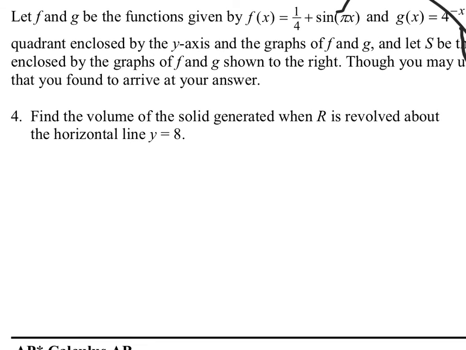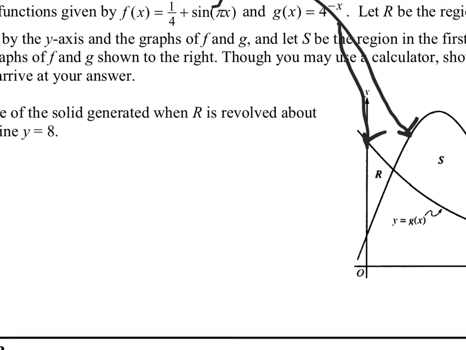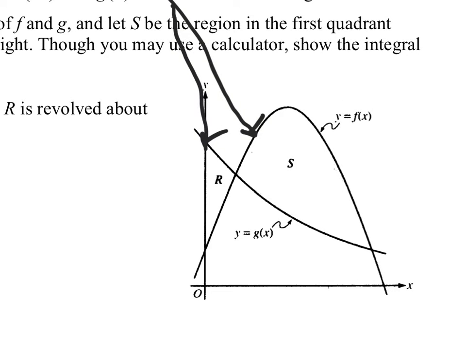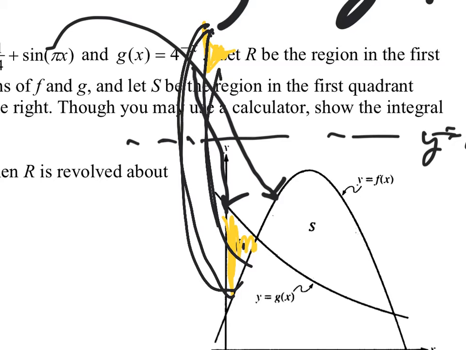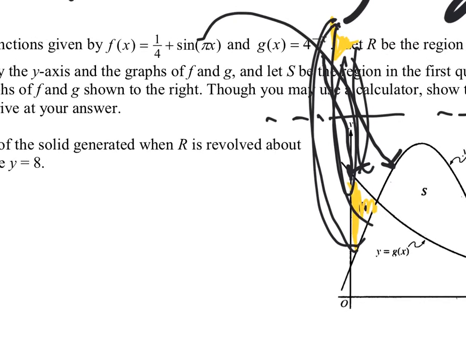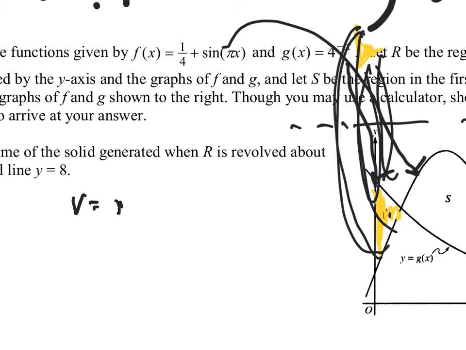Number 4 says, find the volume of the solid generated when the R is revolved around the horizontal line y equals 8. Just the R going around y equals 8. So if this is my y equals 8, just this R, can you see what's happening here? Here's the picture of it. And here's the copycat over here. That thing is spinning around. What does it look like from the outside? Anybody? That thing spinning around? You see the circle? There's going to be a big hole in it. But you won't see that until you look inside. All right, it's going to be kind of difficult. Let's try it out. Volume is pi.